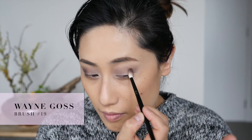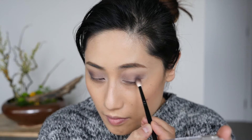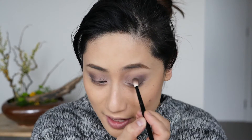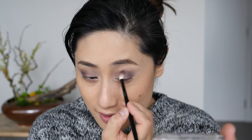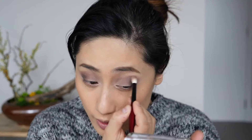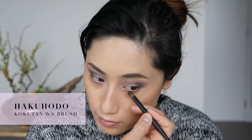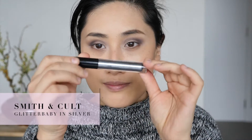Then I'm going to use a deeper gray in the outer V. I think back in the day grays were the basis of the foundation for a smoky eye, and I'm sort of glad they've moved away from that because I don't find them particularly flattering on me at least. But really happy with the blend of these eyeshadows - I think they really work so well. Okay and then I'm going to slather some metallic goodness on top. Actually before I do that I'm going to do my little lash line as well. I'm going to use this color which is not quite gray - it's like a grayish brown. I'm going to use this glitter baby in a silver because it looks beautiful and I haven't actually used it before.